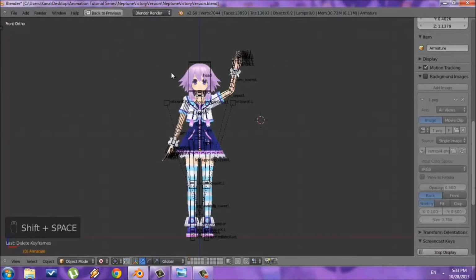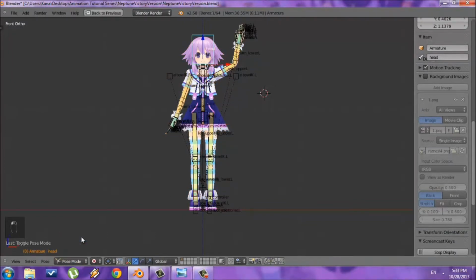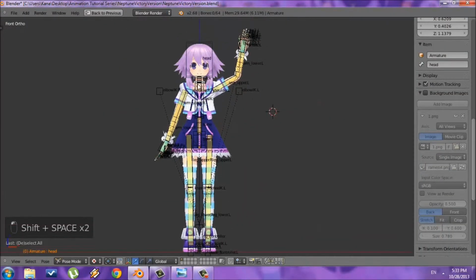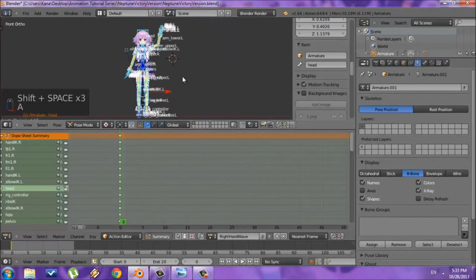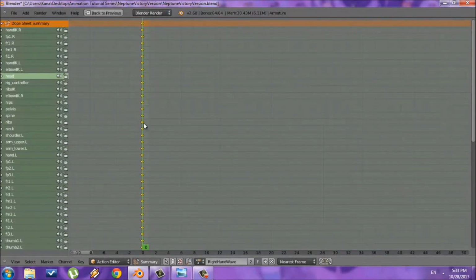Okay, so I'm going to reset. I'm going to go into pose mode on my armature, so I'll right click my armature. I'm inside object mode, and I'm going to go to pose mode. Now I'm going to do the right hand animation. It's basically going to be the same thing except mirrored. So let me reset my entire mesh by selecting all of the bones in pose mode with the A key, and then I'll press Alt R to clear the rotation, and then Alt G to clear the location. My record button is still pressed. I'm editing this frame right here, but I don't want to edit frame 0.